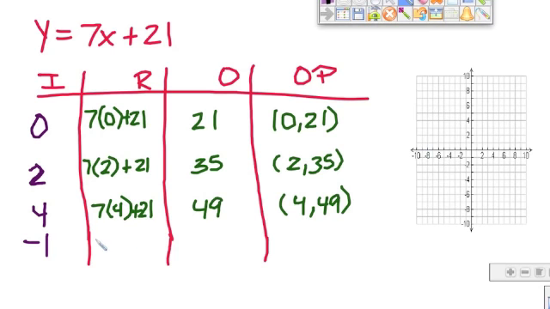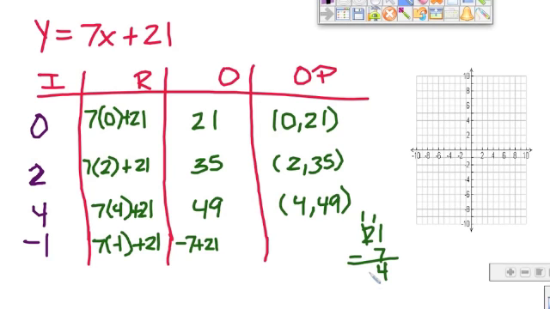All right, let's do the last one. We have 7 times -1 plus 21. That's going to give me -7 plus 21. All right, and I'm going to work this one out because I don't want to go too fast here and people don't understand how I got this answer. When you have two different signs, you subtract. So I'm going to go ahead and put the 21 on top and take away the 7. Okay? And just like basic math, we're going to borrow. That becomes a 1. That becomes a 7. 11. Now you're doing 11 take away 7, which is going to give me 4. Bring down the 1. Okay?